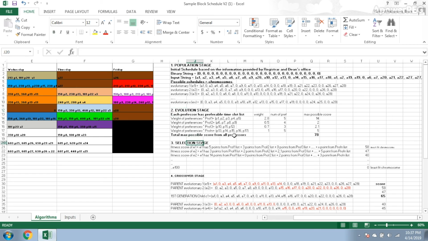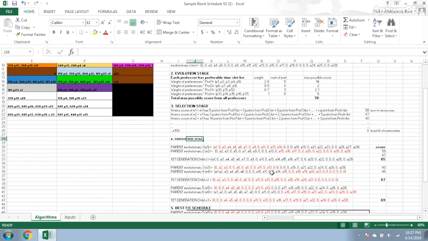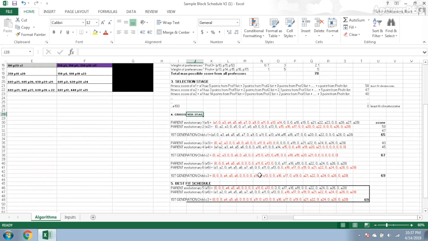Then we are ready to go to the selection module, in which we will recall chromosomes in order of highest fitness score. Then we will pair them up in the crossover module. A child reflects the match of 2 chromosomes. When a child reaches the top score, the algorithm will stop. The schedule with the top score will be transferred to the schedule page, and it will be displayed on the application.